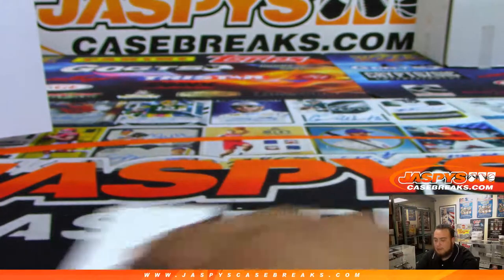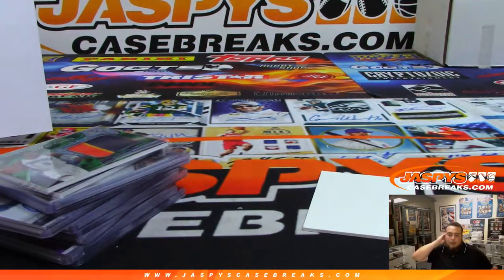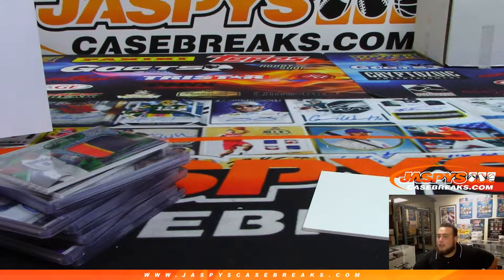And there you go, everybody. That was the break. I don't have some more top loaders. But there you go. That was Spectra Basketball, one box break number 5, random number block. Coming up next, number 6. Appreciate it, guys.